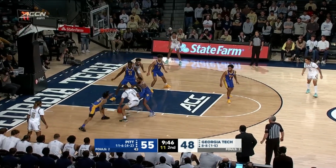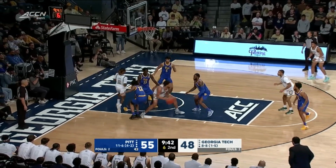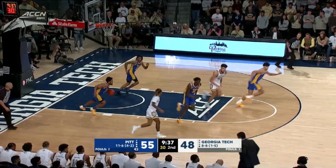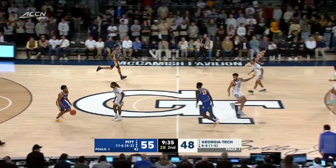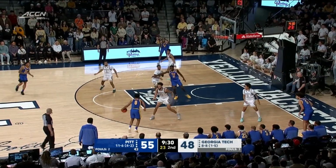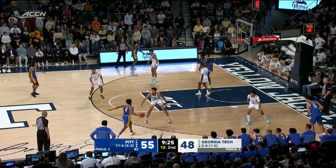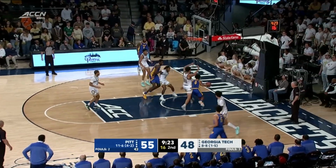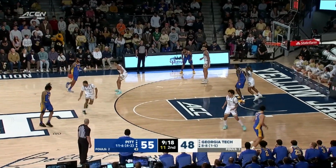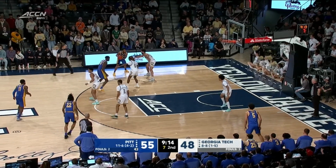Fighting for space on Burton. Nearly turned it over. Howard bails him out. Start of it from the free throw line. Can't hit. They get in trouble when they don't get that ball in the high post, the pinch post, and start running their actions. There's really only one guy, I think. It's just Deivon Smith is the guy that they can just do something off the bounce. I don't know if the other guys are playmakers doing it the way Deivon Smith is. Miles Kelly's on the bench right now after he has struggled to find his footing throughout this game.